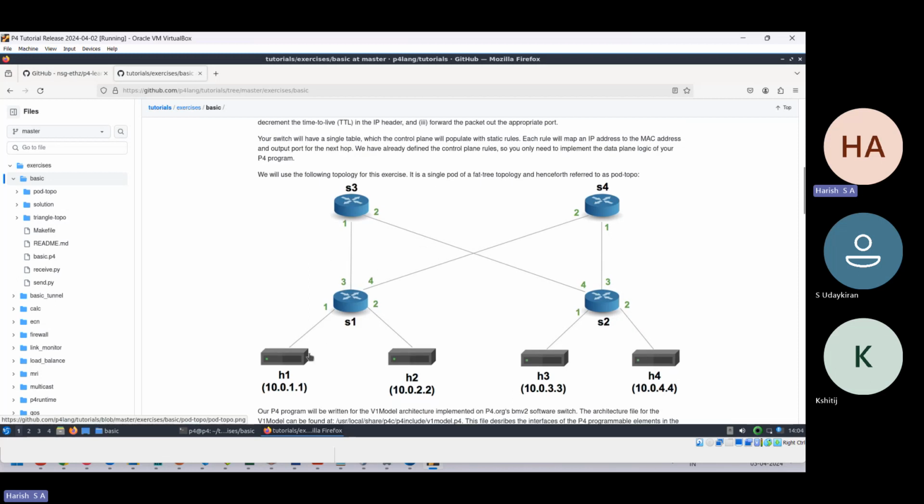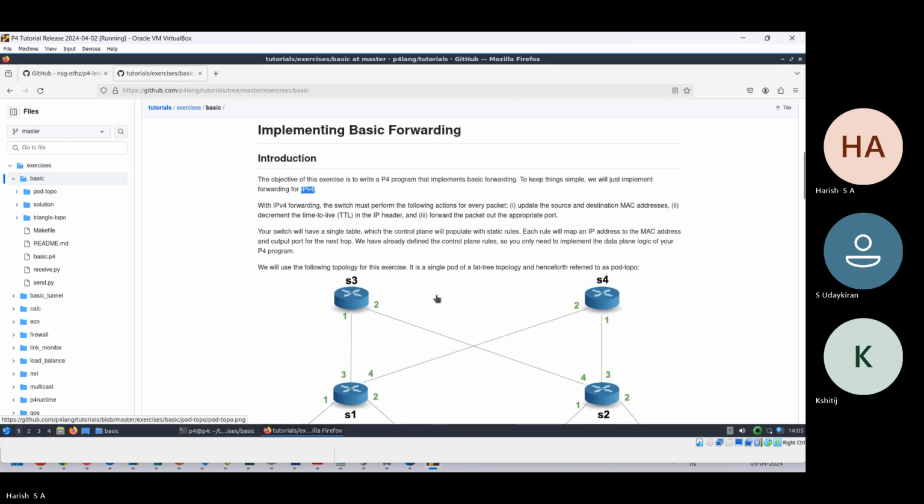Rules are like, if this is the destination IP address, then send it out to port 2. Or if the destination IP address is 10.0.1.1, then forward it to port 1. Right. So the control plane will populate it with static rules. And each rule will map an IP address to the MAC address and output port for the next hop.